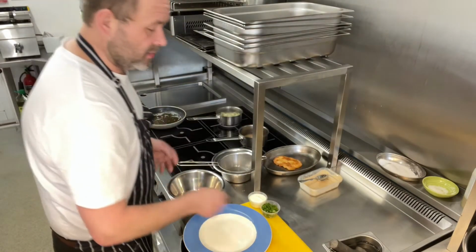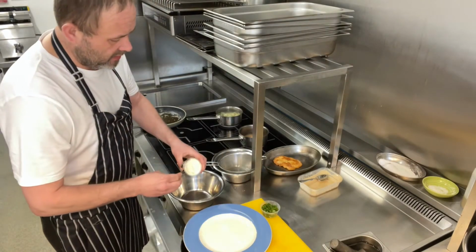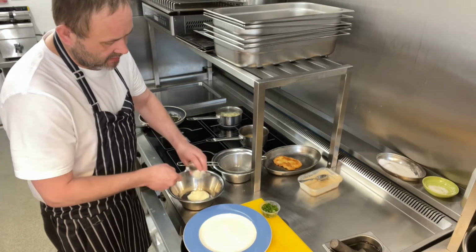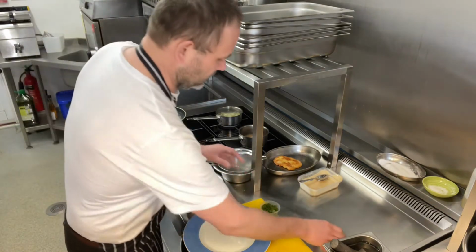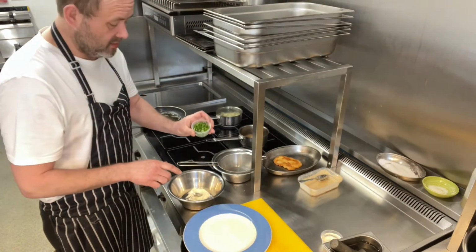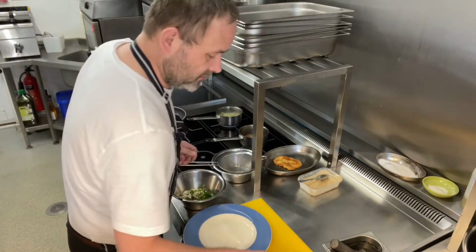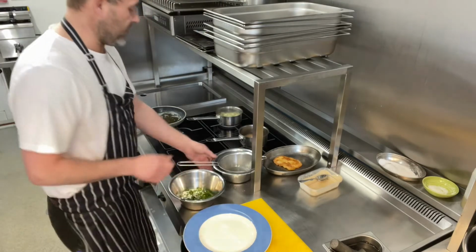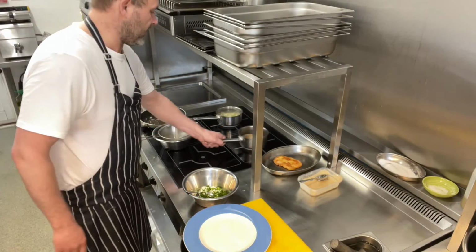So we take another bowl, and we're going to put our creme fraiche and mayonnaise in the bowl. We've got our spring onions and chives, which we're going to put in the bowl. And that's ready to mix the potatoes.